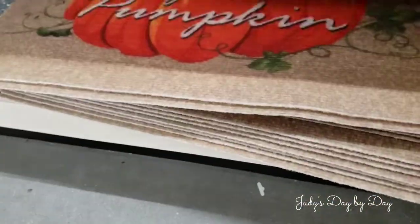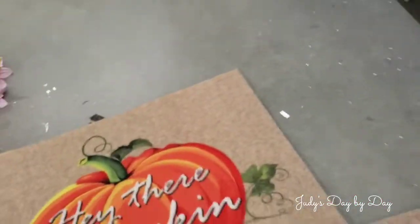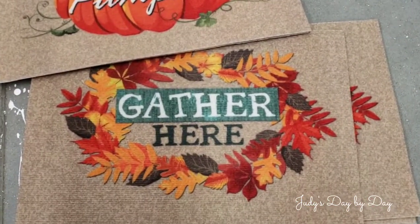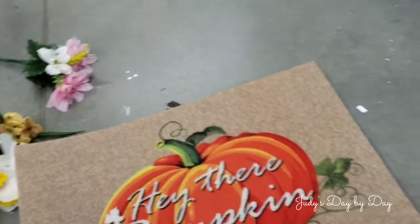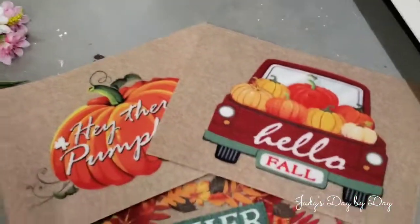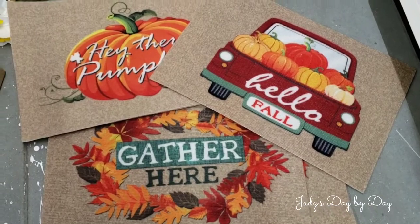Okay, so this is me investigating because I'm for sure thinking there's way too many rugs here for it to be just one print. And I was right. Look at this beautifulness. Hey there, pumpkin. Beautiful pumpkin detail. Then there's, wait for it. Oh my god, yes. Hello Fall red truck. I am in love.